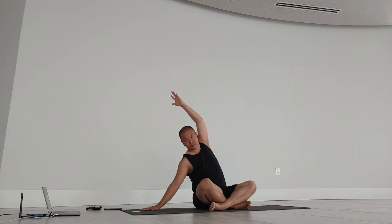Raise the arms up high, extend, twist to the right on the exhale. Back to center, arms up. Exhale, twist to your left. Back to center again. Side bends, right hand down, left arm overhead. Take back to center, other side. Center, legs forward, forward fold.